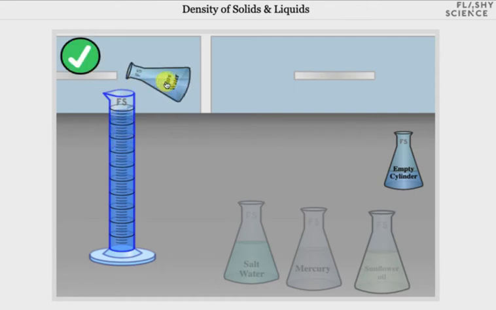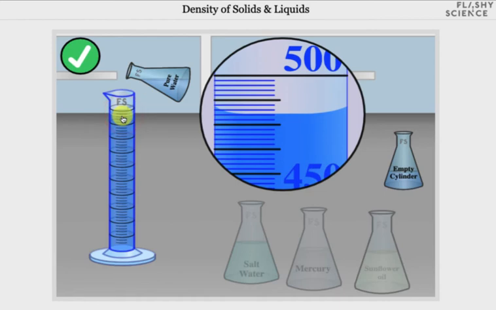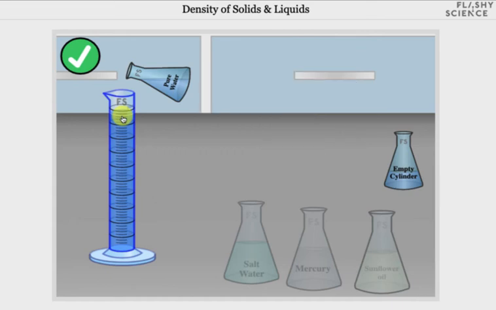Click on the measuring cylinder to see a zoomed view of the scale so you can measure the volume of the liquid easily. As before, black lines are shown every 10 cm3 and blue lines every 2 cm3. When you've measured the volume, click on the green and white tick icon to move back to the main screen.